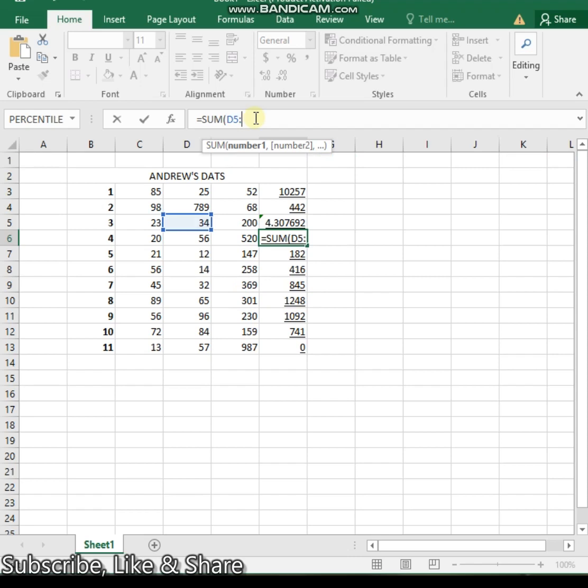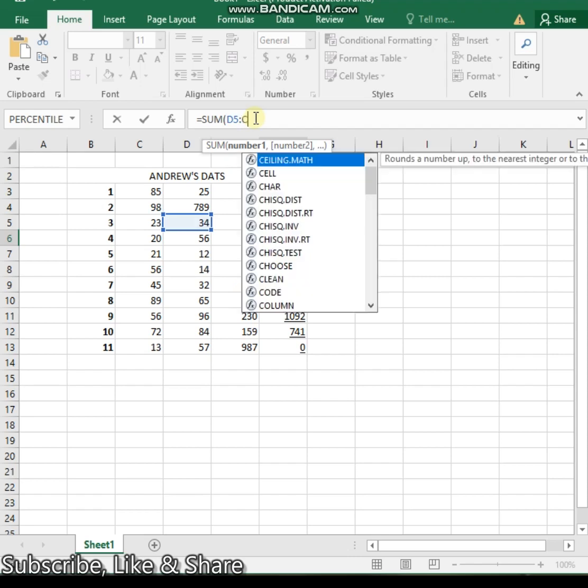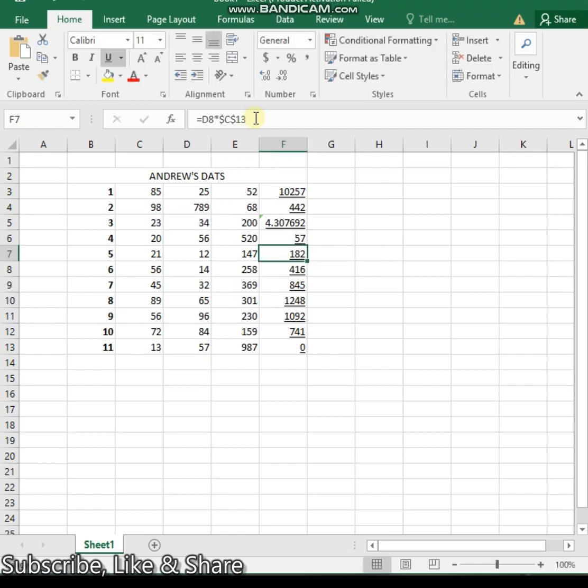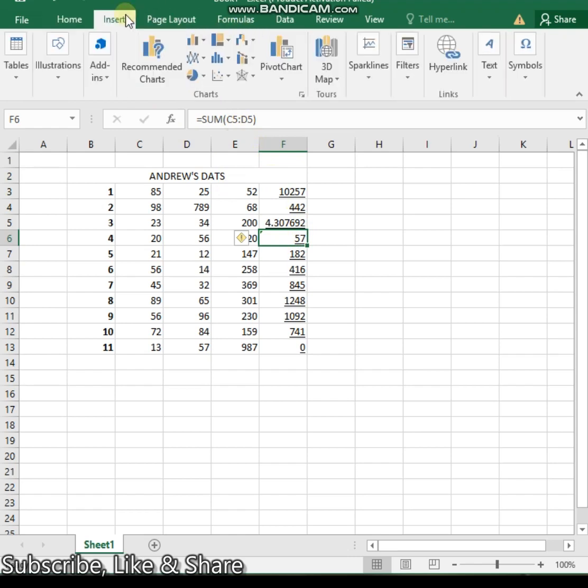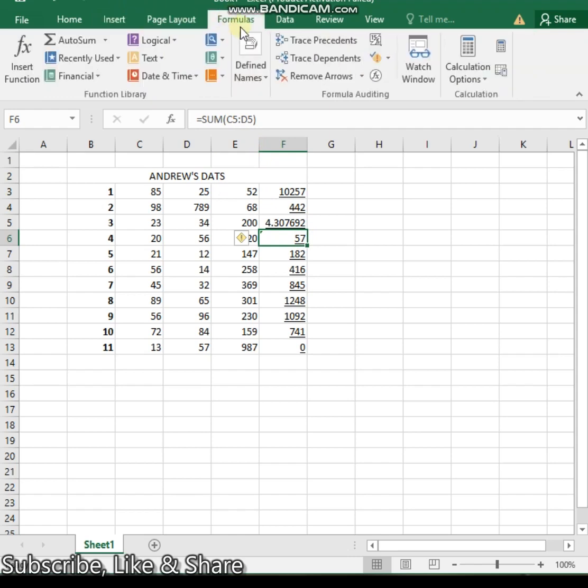Then you'll be using these colons, and then maybe C5, like that. Enter. This is auto sum, guys. You don't need to use C5, equals sign, plus, and so forth. Sometimes you might use auto sum. That's the best you can do, guys. Or sometimes you might use the symbol. The symbol for that sum is actually in the formula page.